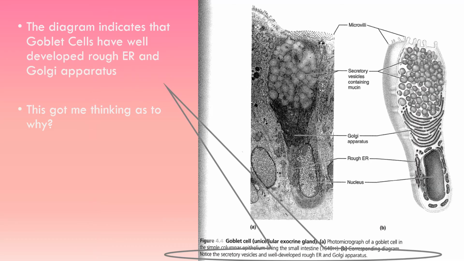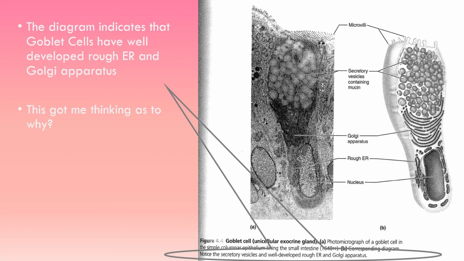Here's an actual slide of how they look in real life. You can see that this is the goblet cell, and next door to it would be a ciliated cell. So you can see they're lined all across the tissue, and you can see the cilia at the top, and all this gunk on top will be the mucus. And what will happen is the cilia will push the mucus towards your throat to be either swallowed or to go into your digestive system to be broken up.